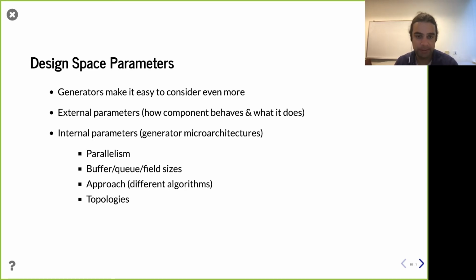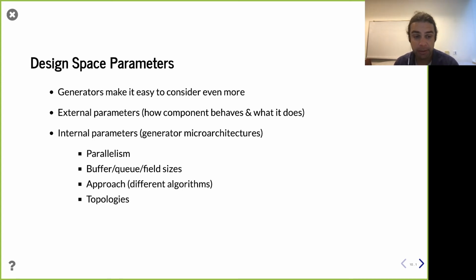In terms of the parameters, there are the external ones, which are set by the problem. Say you need a chip that decodes video. I want you to do H.265 as the protocol, the codec I want you to do. That's an external parameter telling what you need to do. And there are the internal parameters, which are things we're controlling: how we're going to implement various things. Some of these are simple knobs, like how wide this bit field is or how deep this queue is.